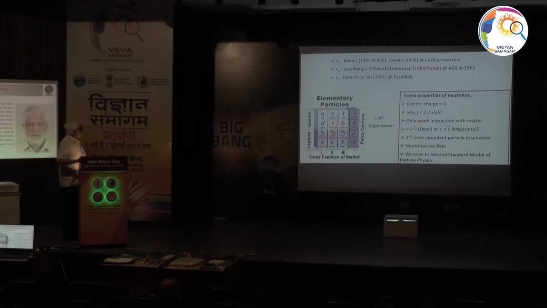Okay, so this is the second family of leptons, and the third family is the nu tau and tau. The tau is much heavier. It's about 1.8 GeV. That's about 2 times the mass of a proton, and therefore it decays. Similarly, the muon is about 100 MeV, so about 10 times smaller than the mass of the proton, and it also decays. But of course, since the mass is much lower, it decays with a much longer half-life of about 2 microseconds, 2 odd microseconds. So these are the particles that constitute all the matter that we have, albeit unstable matter sometimes.